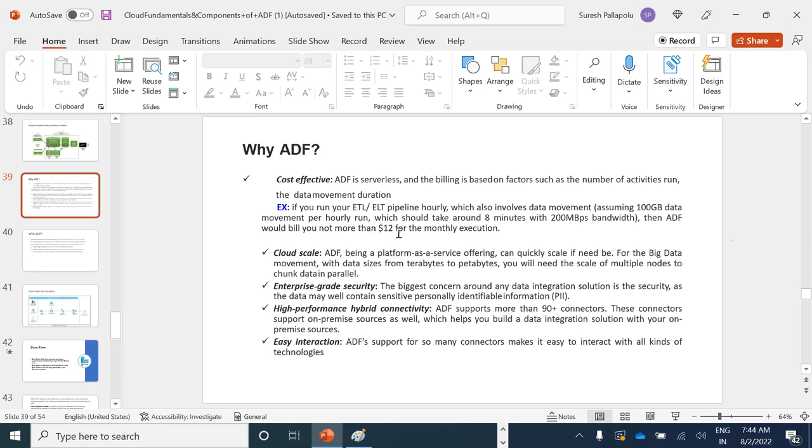Currently ADF is gaining more score than that. Okay, so that's the reason many businesses are moving to Azure Data Factory services. Cloud scale, in the sense, ADF is a platform as a service, right? That's what I am trying to say from scratch. ADF is a PaaS service, platform as a service, which Microsoft is offering right now. Many businesses are moving to PaaS services. The reason behind it is they don't want to handle their underlying infrastructure.